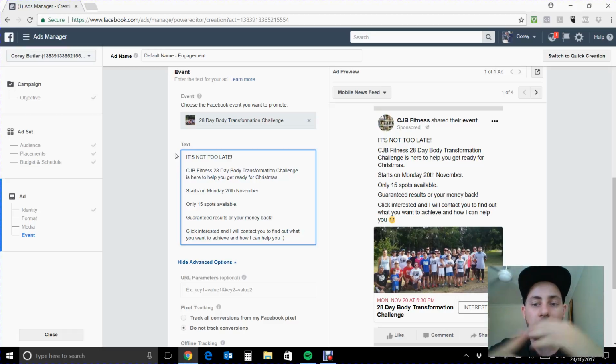So start building that relationship with them, building that trust with them, telling them, you know what, well, if you want to lose weight and you want to lose 10 kilos, okay, let's sit down and we'll set up a plan on how you can lose that 10 kilos. Obviously, you're not going to lose 10 kilos in 28 days, but maybe in 3 months' time, okay? But the 28 days is just an option for them to come on board, give you a trial for 30 days or 28 days, and afterwards, then we'll recommend other programs, 3 months, 6 months, 12 months, or different programs that you offer, but we'll start to upsell them to other programs, high-end programs where they pay you more money and they go on, say, memberships and things like that, okay?